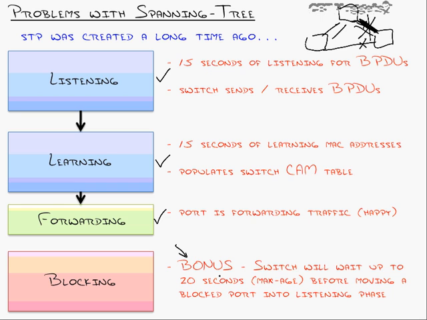So you can see a bonus timer of up to 20 seconds. It could be a little less, but it won't go above 20. It will be implemented whenever there's a failure. So what does that mean? That means that if this port fails, before it will go active, it will first go through its blocking timer down here, then transition to a listening state, then transition to a learning state to learn the MAC address, and then move on over to forwarding. That is up to 50 seconds of downtime per port before it can go active.